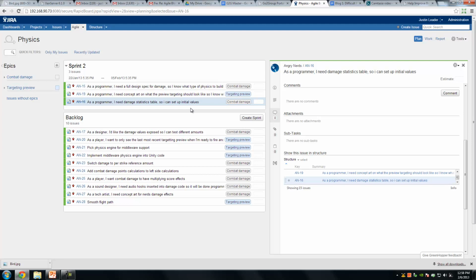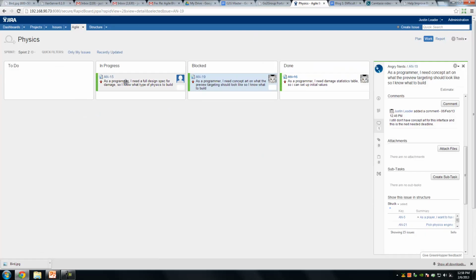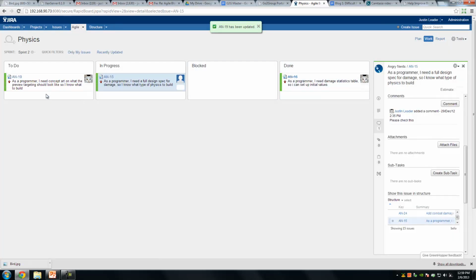And we can limit how many issues go into each status at a time. So we'd prevent, for example, a user from moving 10 issues into the in-progress status at a time and nothing ever gets out of that status. So if he's going to say, I'm working on these 2 issues, he can't work on a third until at least one of them is moved to done. So overall, these are just some simple ways that you can address the different needs of each of your teams.